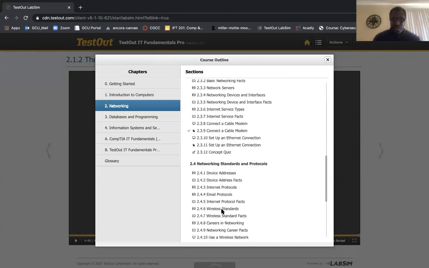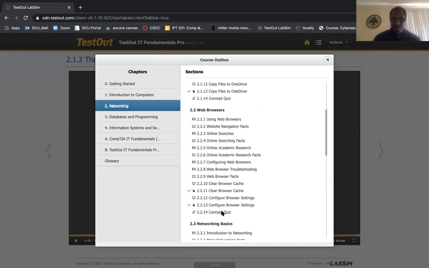2.2.11, which is clearing browser cache. This one is actually very, very useful. Hopefully you'll use this often to help your browsing be more efficient; it will speed things up. If you have a tremendous history when your browser's loaded, then it can cause a problem.